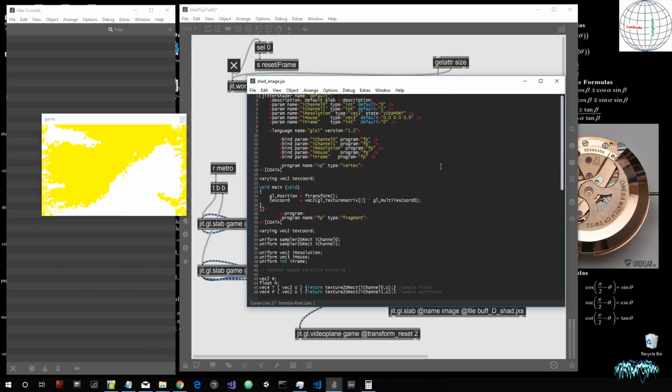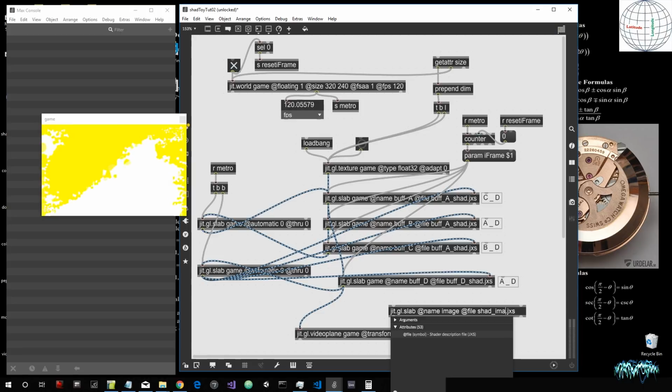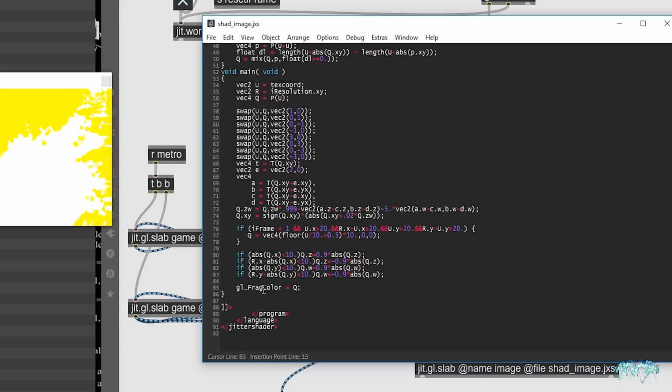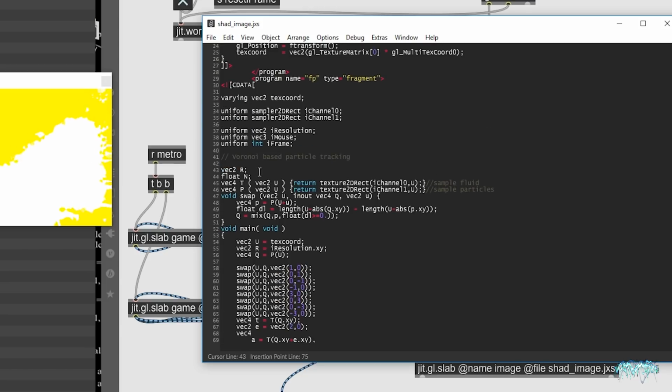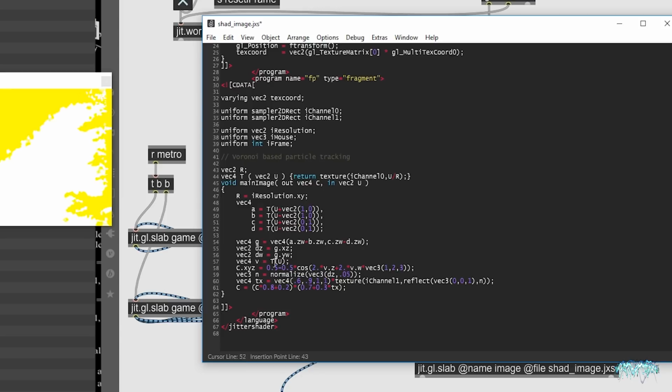Cool. And so we don't have to copy all the time the same stuff. Let's rename the file into shad image.jxs. Okay, cool. So let's replace all this code here until here with our code from the last ShaderToy code.